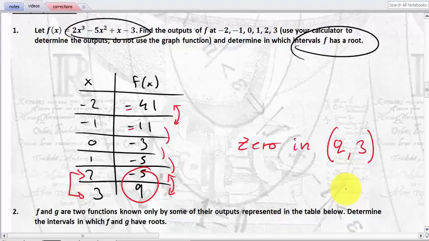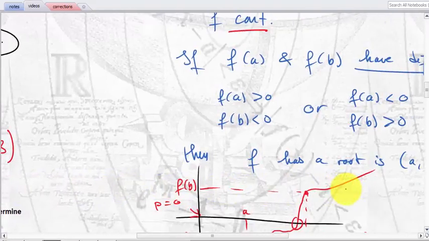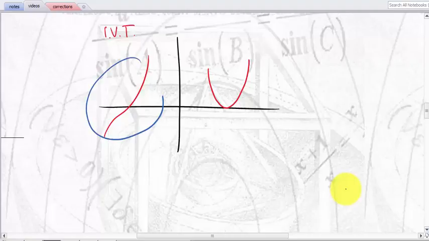The intermediate value theorem allows us to detect only a specific type of 0. You know there are two ways to have a 0, right? You can cross the x-axis or you can bounce on the x-axis. Now this theorem, the corollary of the intermediate value theorem, is a bit crude. It's not very subtle. It only detects the 0 where you have a sign change.